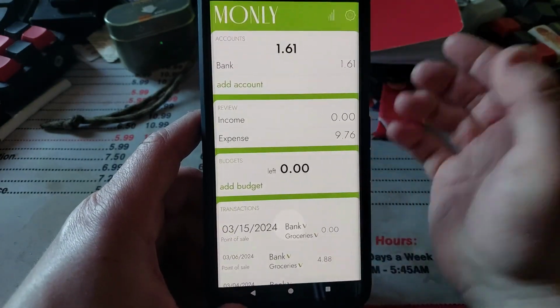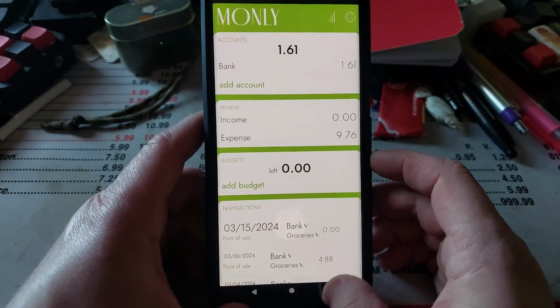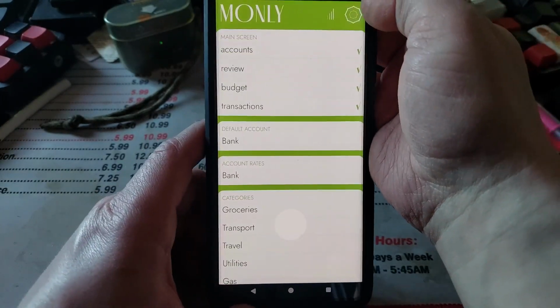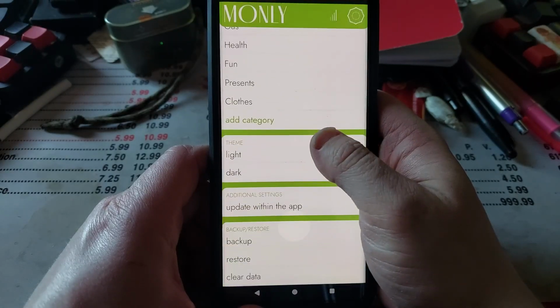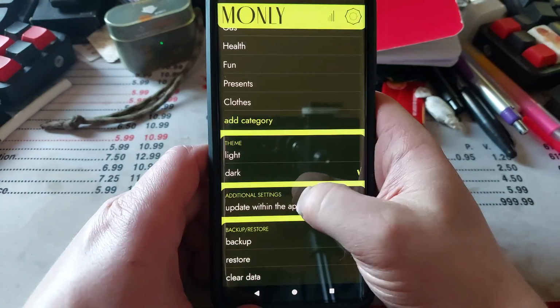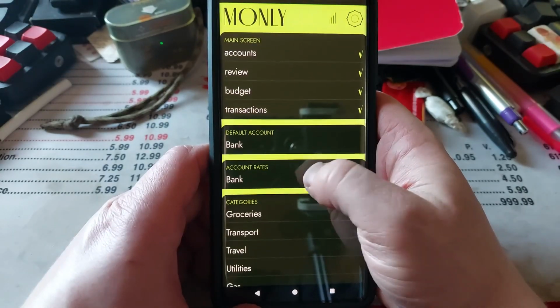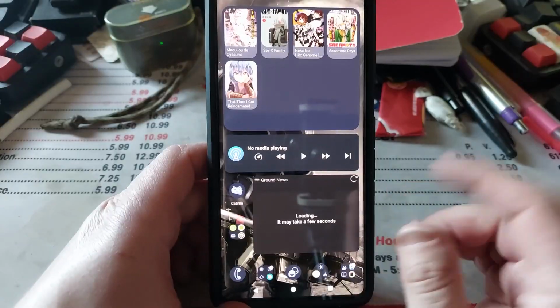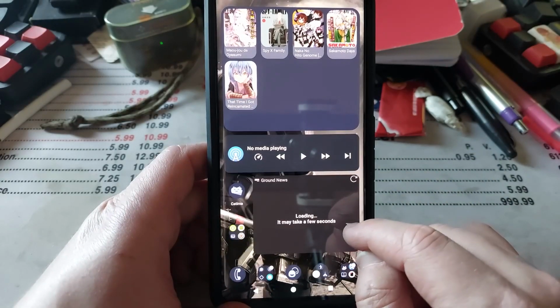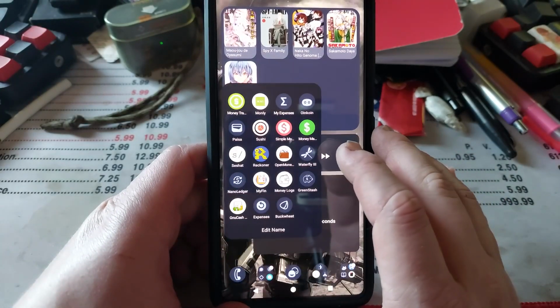There are other ones that are less pretty than this that I like better just because it's weird the way it does it. So you can add your own things. I didn't realize it had dark theme, really bad dark theme, but anyway. Yeah, I don't think I can recommend that one, but anyway.